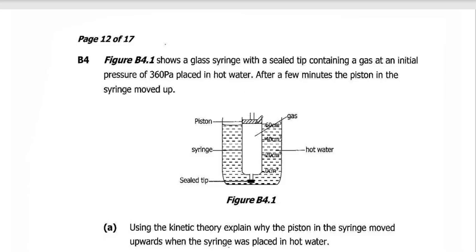So this being the piston, this is a syringe. You know what a syringe is? I hope so. A syringe is simply those injections that you have at the hospital without the needle being there. So you've got a piston, you've got a syringe, you've got a sealed tip. So it's sealed there at the bottom. Okay? And then we've got hot water and we've got gas in there.